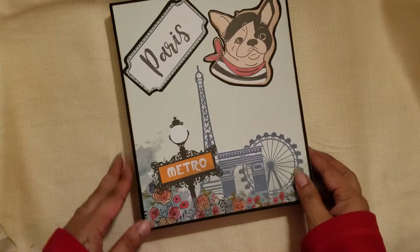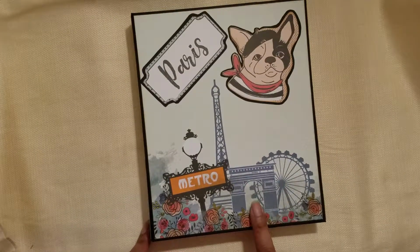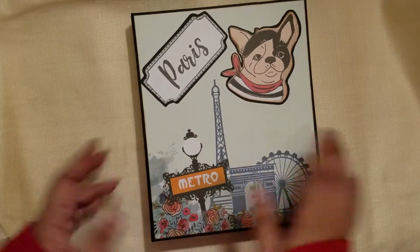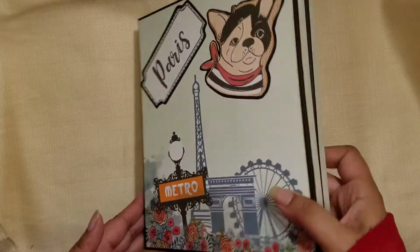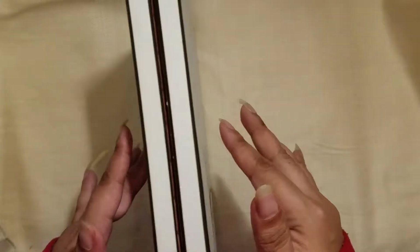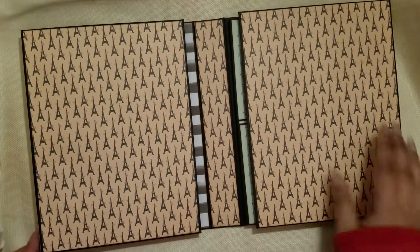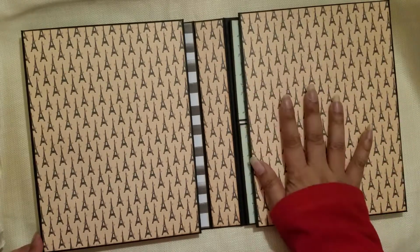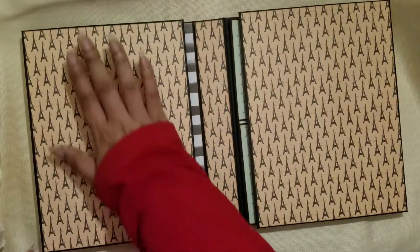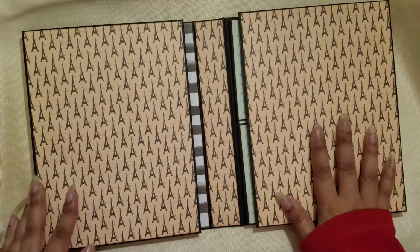So this is my Paris themed folio album. I keep wanting to call it a junk journal, and it's not, it's an album. So it's really cool because it stays closed. There's magnets here. So see, you can just pull them apart and it opens right up. And you have a nice spread here and a nice spread on this side to put pictures, to put any keepsakes or memorabilia that you might have that you want to keep.